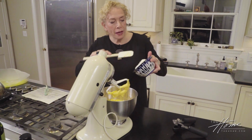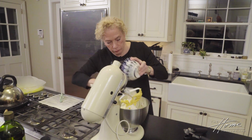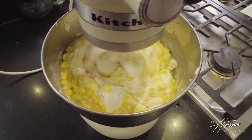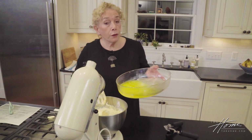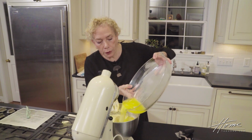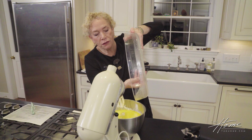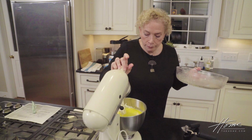And I'm also going to add my 16 ounces of sour cream. The last thing I'm going to add is my melted butter. I don't know that I mentioned this, but I do put wax paper over the butter when I am melting it in the microwave to prevent having a mess in the microwave. We'll try and get as much of this out as I can, but this will be used to grease the pan.